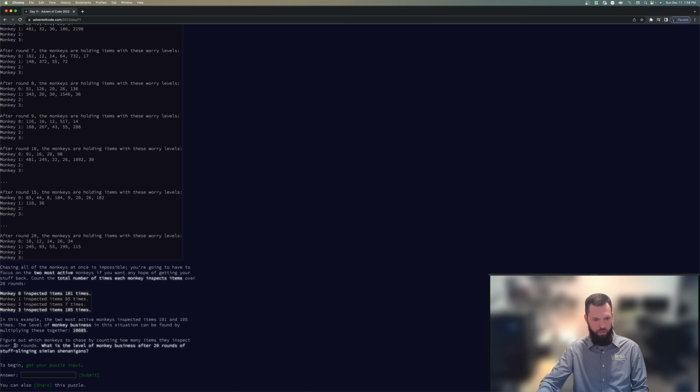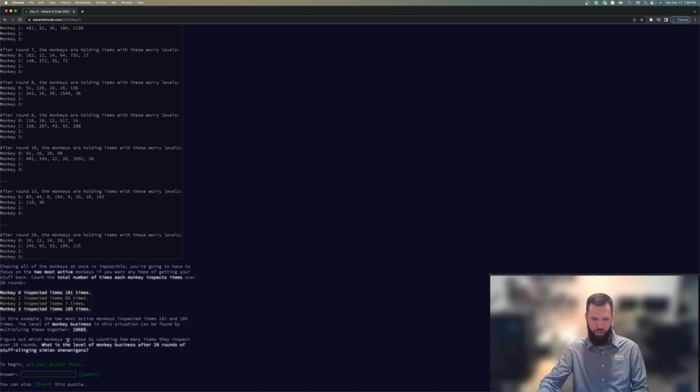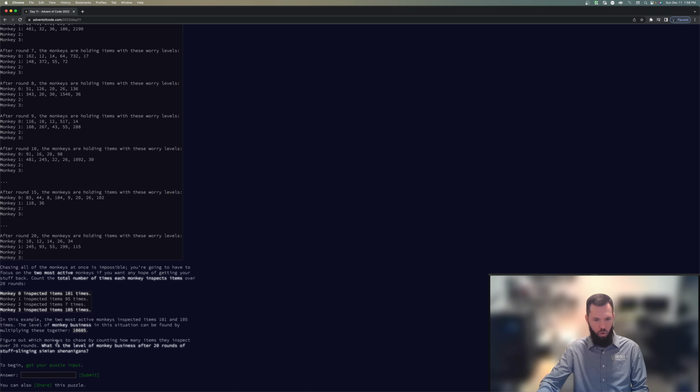All right, so we just have a fixed, it looks like a loop. We'll have to go through each of the monkeys, perform all of these operations 20 times, and then just count how many items each monkey inspected, and then just figure out the 2 highest and then multiply them together. So what is the level of monkey business after 20 rounds of stuff slinging simian shenanigans?